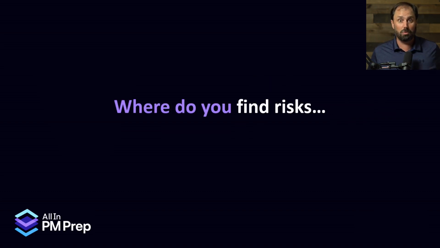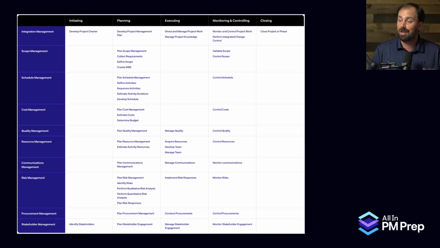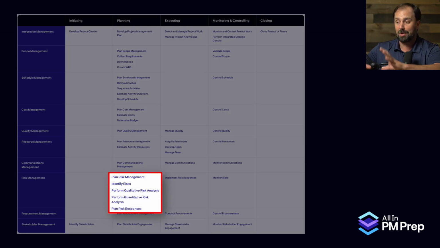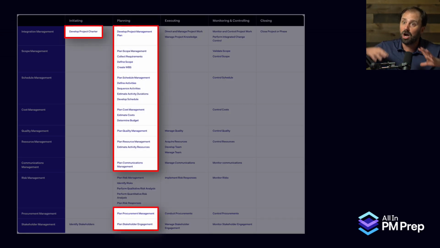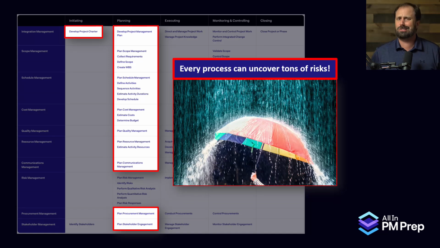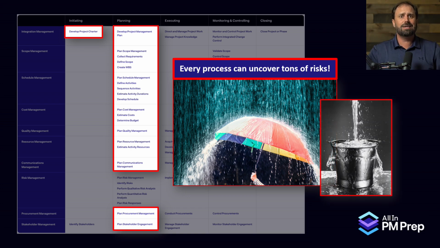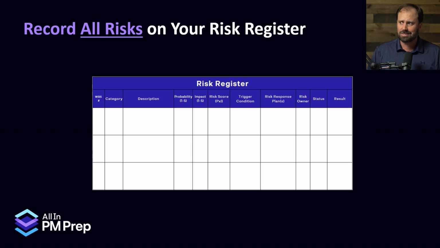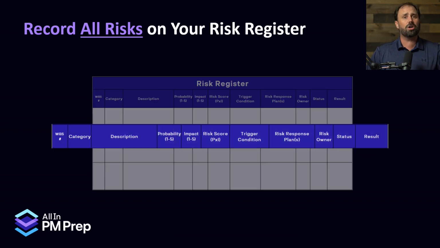Now, where do we find risks? There's a lot of different places to look. If we think about where we are, we're in planning, got those processes in risk. Look at all the other things that we've either done or are doing, right? We've developed a charter. We're developing our baseline. We're talking about quality, about people, about communications, about stakeholders. Man, every single one of those conversations, every one of those processes, we can just squeeze risks and opportunities out of it. They're raining on us. All we need to do is get a bucket to catch them, right? Now, our bucket for risk is called the risk register, okay? And we're going to write them all down.